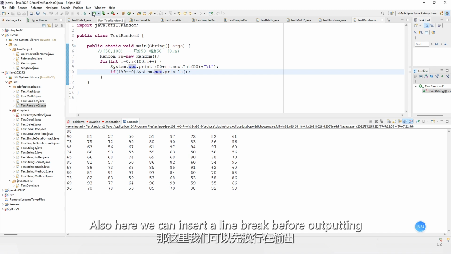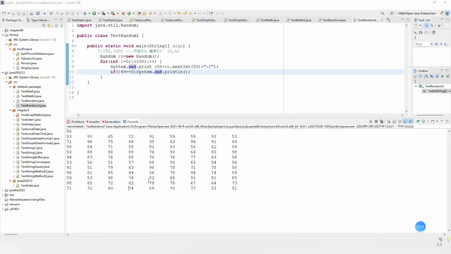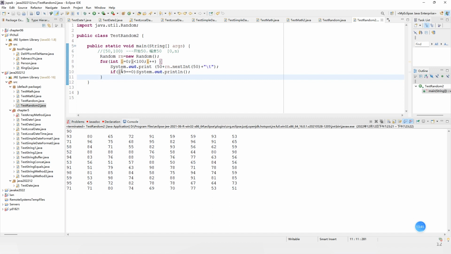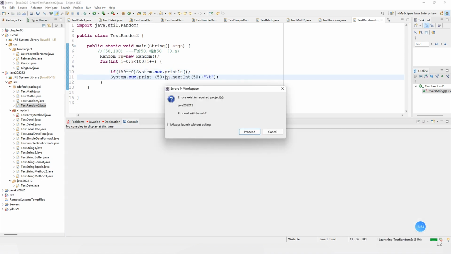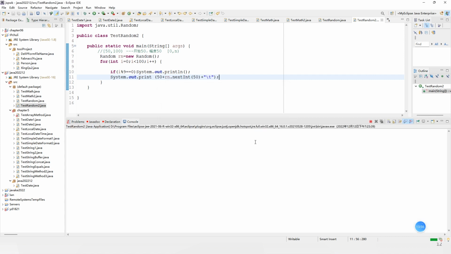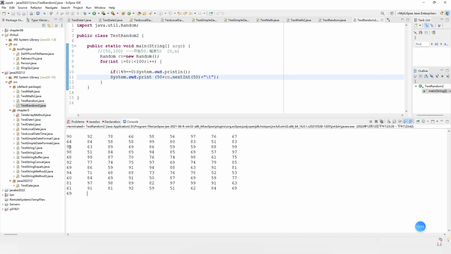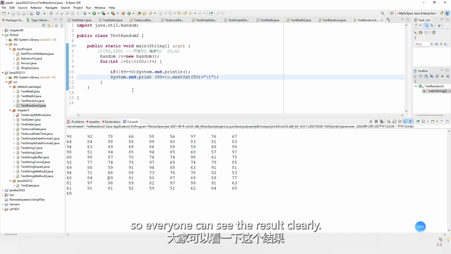Also, here we can insert a line break before outputting, so everyone can see the result clearly.